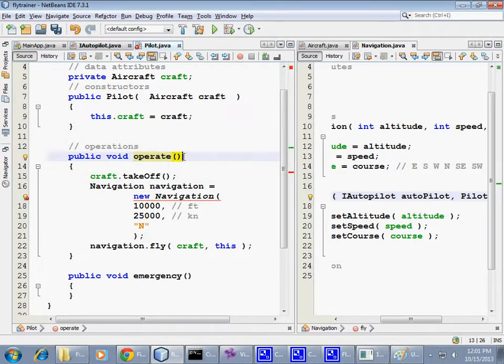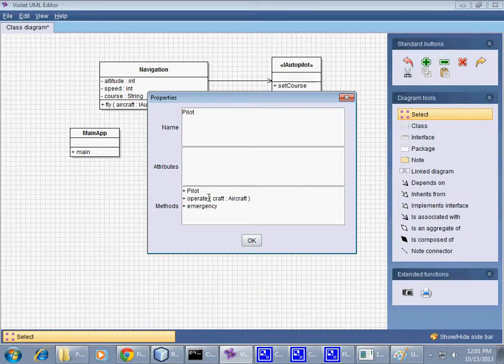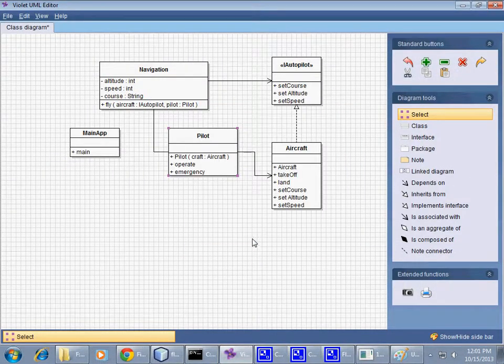Now I reduced its version to no methods, so I need to support my design by moving these parameters to my constructor. Before I thought maybe operate will take it as a parameter. Now let the constructor take this parameter, because the pilot needs an aircraft all the time.